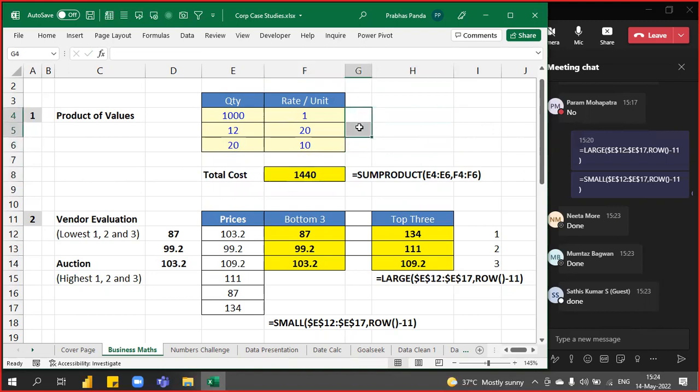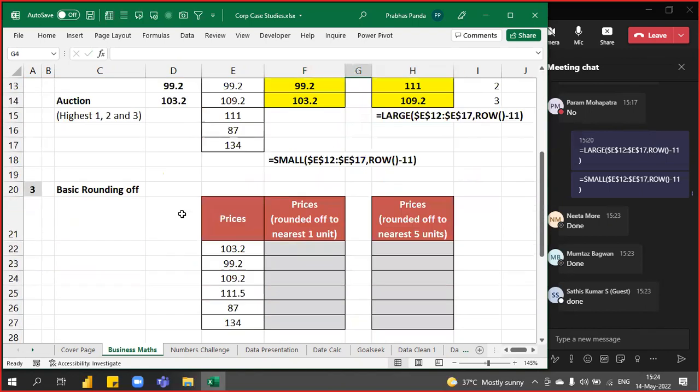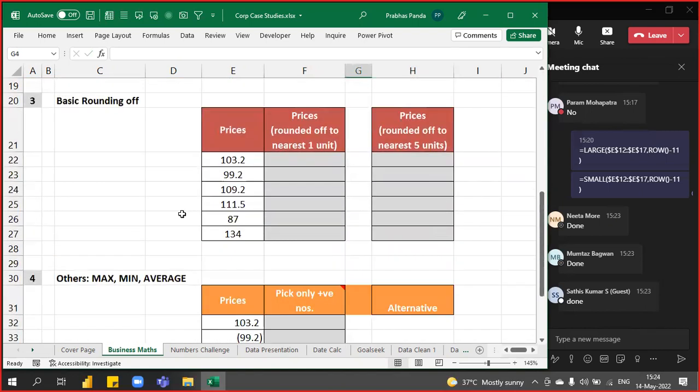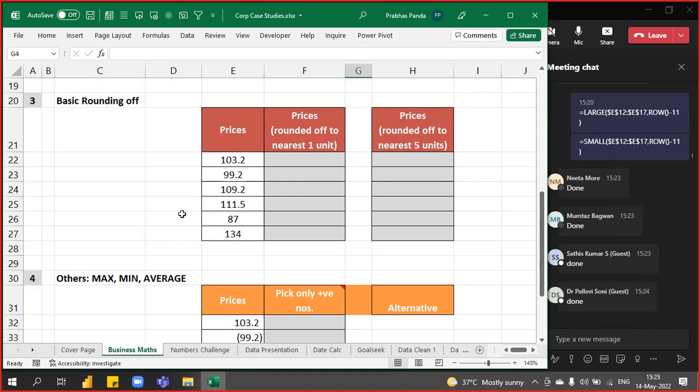All right, so we have got our question 1 and question 2. It is clear over here. Now we are going to deal with the basic rounding of our data. Why rounding of data we need to understand, I'll tell you, because these are the cases where people will spend a lot of time. When you have decimals in place at the end of the financial year, we have to do the reconciliation activity, and there we need to pass a journal entry for the differences because of rounding off. So that can be minimized, and we can get some accuracy about the data. Let's see how it works out.